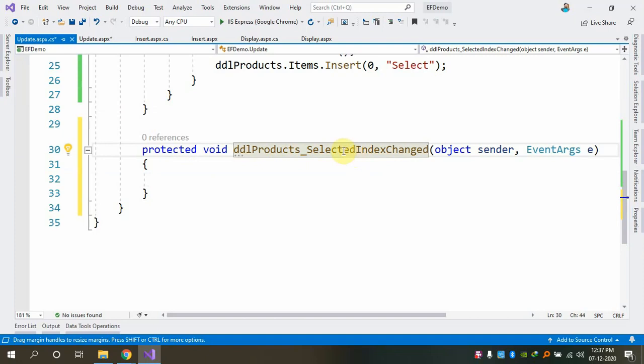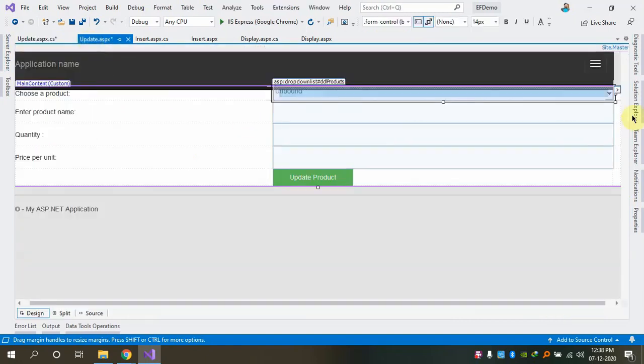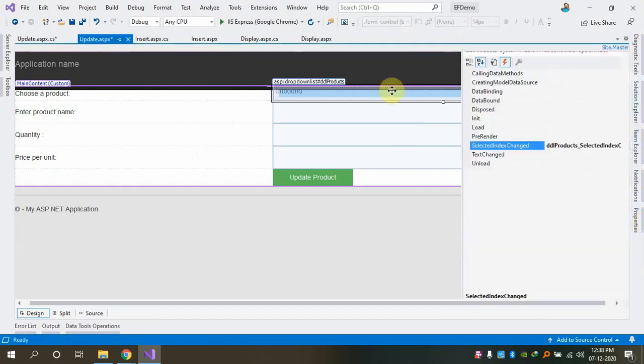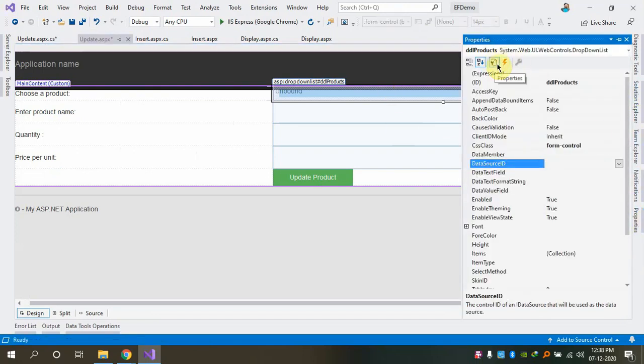So when the selected value of the drop down changes, whether they are reacting or not is a big question mark. How do I make sure that the drop down reacts? In the typical way of development, you should make sure that a JavaScript listener has been added to that particular DOM element. But when it comes to .NET, it's very simple, which we have already discussed. You just choose one of the options, or you can go to the properties of the drop down and find one thing called AutoPostBack.